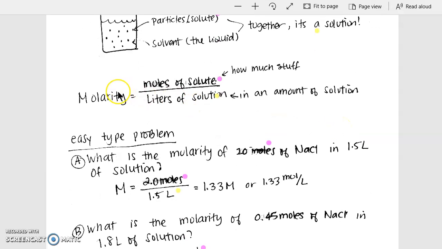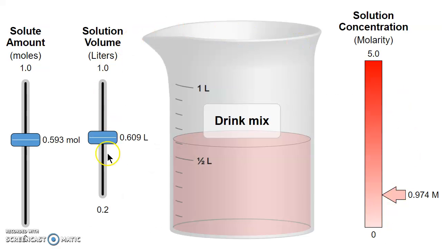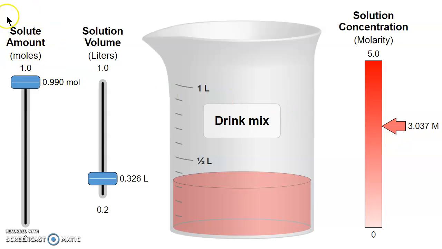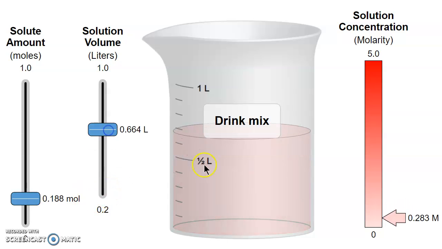And the formula for molarity is moles of solute, that's how much stuff you have, divided by liters of solution. So essentially, what molarity tells us is how much stuff we have packed into an amount of solution. If you have a high molarity, you would have a lot of solute, a lot of particles packed into a very little bit of space. If you have low molarity, that's very little stuff, very little bits of solute packed into a greater amount of space. That's what low molarity and high molarity are like.